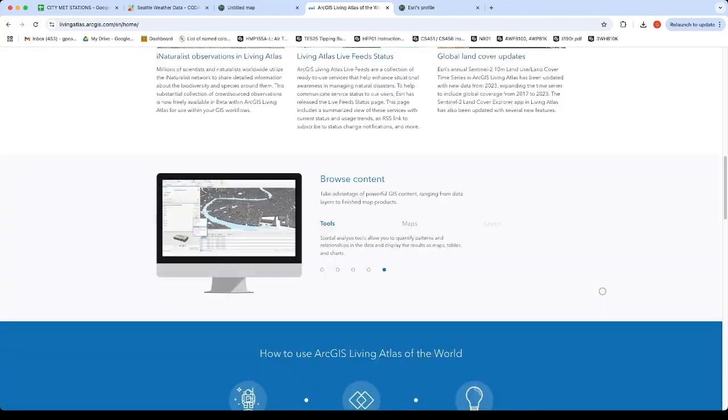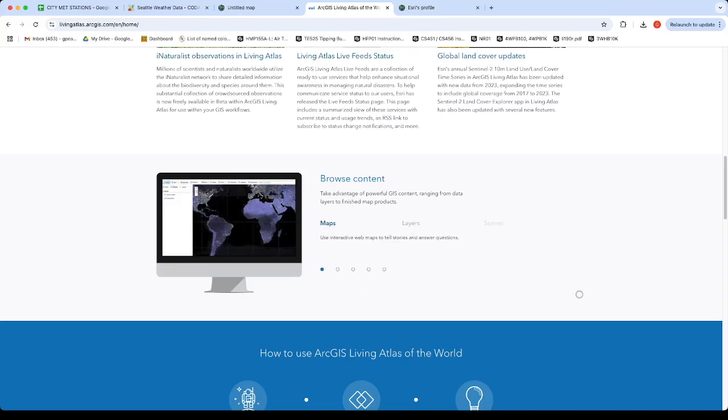But if you scroll to the bottom, you can see that they make maps, tools, and layers. So they have pre-published functioning maps and apps that you can use, or if you want to take the raw content and incorporate it into your project, you can also add it as a layer.